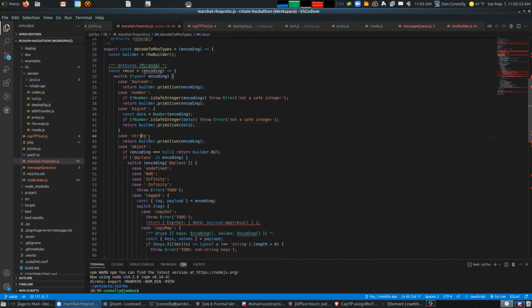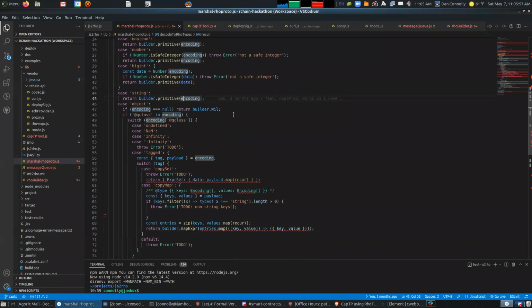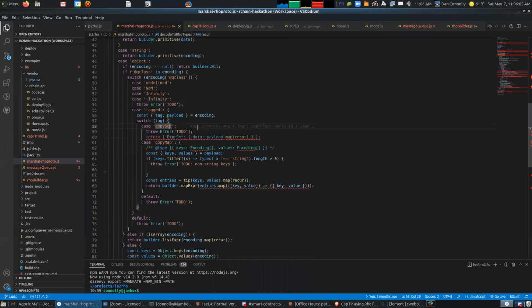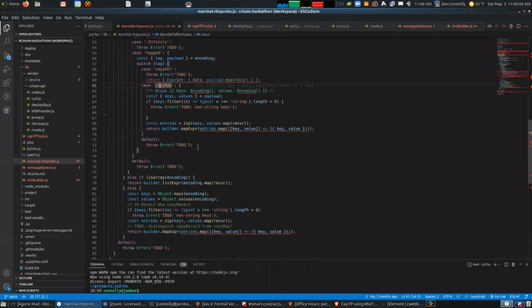If it's a string on this side, sure enough, Rholang has strings. If it's an object, undefined, stuff like that, those are all to-dos. If it's a set on the JavaScript side, sure enough, Rholang has sets. If it's a map, likewise. Otherwise, there are some to-dos in here.